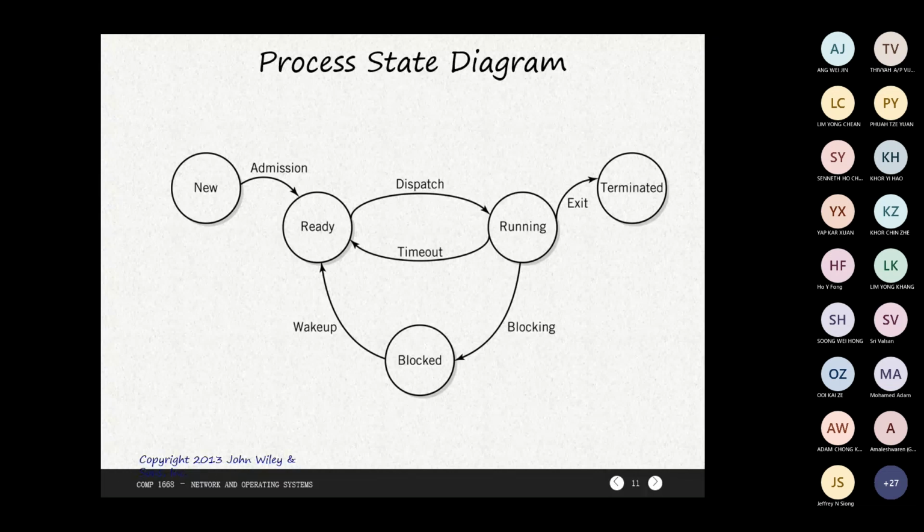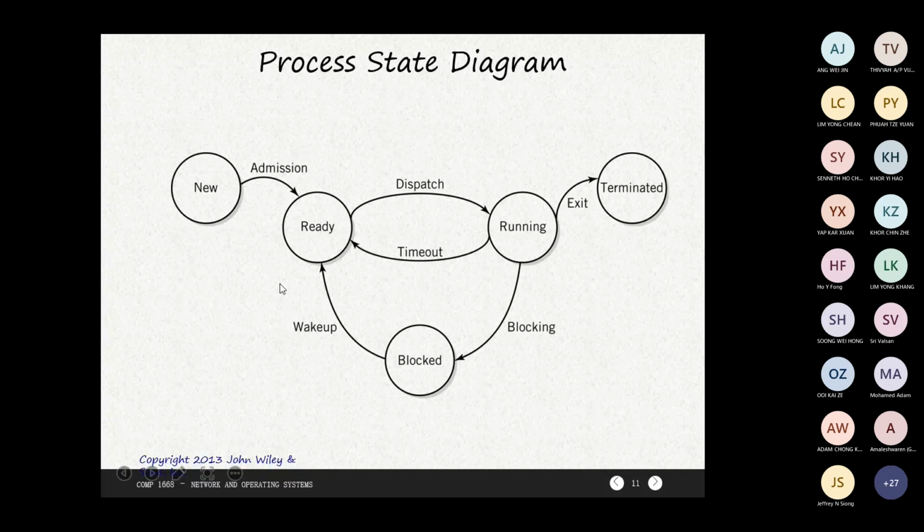For example, a new process has been created, and then it turns into a ready state. From the ready state, it can get dispatched, meaning move from the ready state to running. Remember, dispatching. And then from the running state, it can also get blocked, into a block or suspended state.